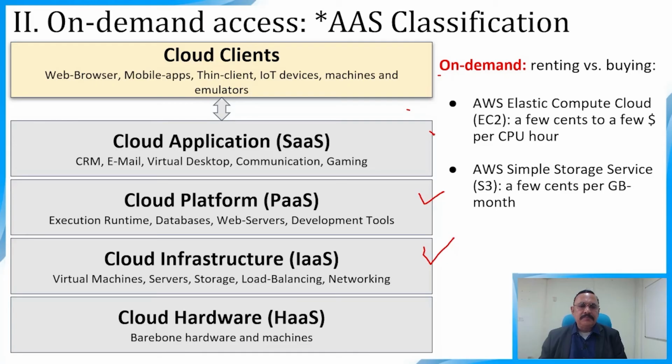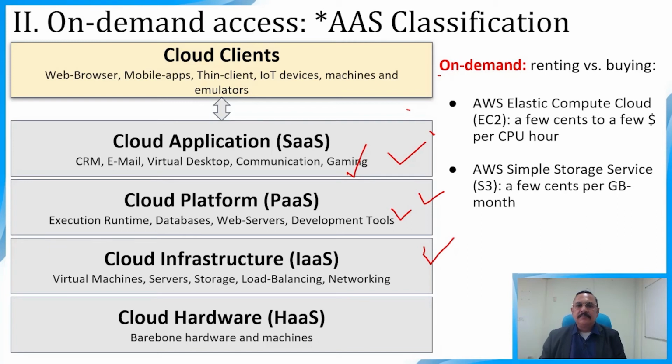The second, more sophisticated service than the infrastructure service, is called platform as a service, that is PaaS. So, there it provides the development tools or the environments instead of dealing with the virtual machines. Now, beyond this, there is another type of as a service called software as a service. So, there the application services are being provided, and that is not even dependent upon virtual machines or platforms, but directly the services, for example, Gmail, virtual desktop, CRM and so on.